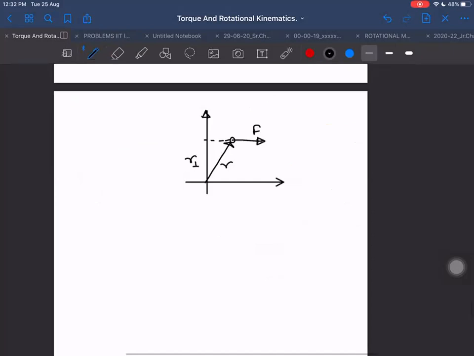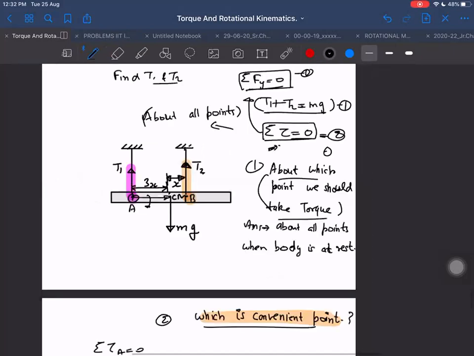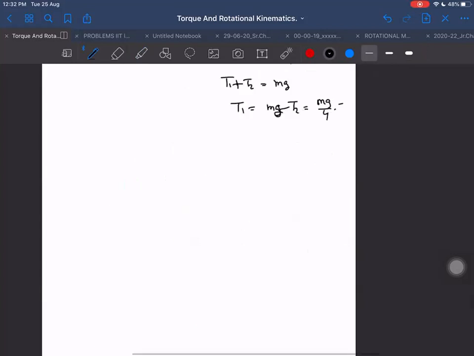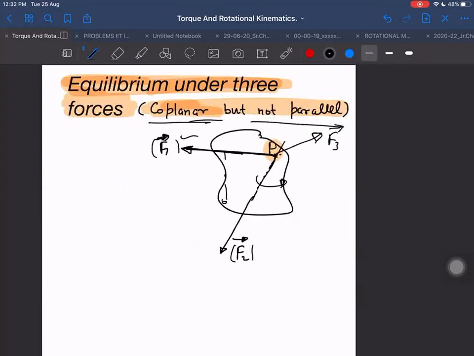Go to the last example. Here also, how many forces are acting on this body? Three forces. But these two, the tensions, are able to balance it. Yes, sir. But these are not passing through any common point, these are parallel. I was discussing here coplanar but not parallel forces. So if there are three forces which are coplanar but not parallel, then those three forces must definitely pass through the same point. That is the idea here.